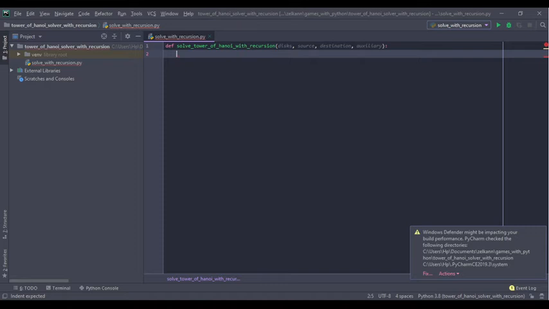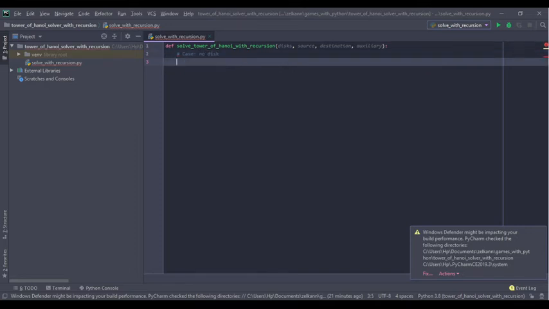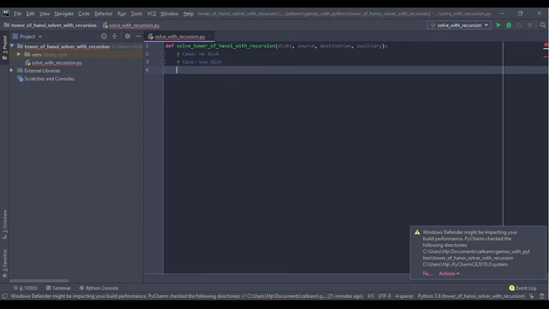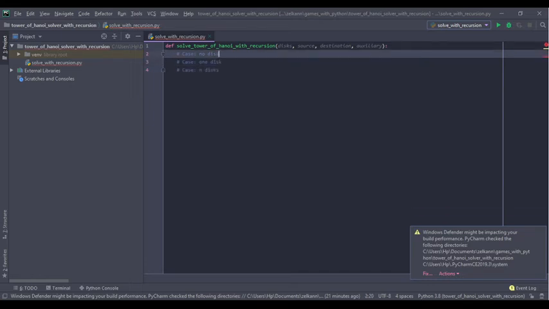Now, from our pseudocode, we will be considering the three cases where the first case being or having no disk, the second case having one disk, and the third case having n number of disks, and we'll solve them one by one.